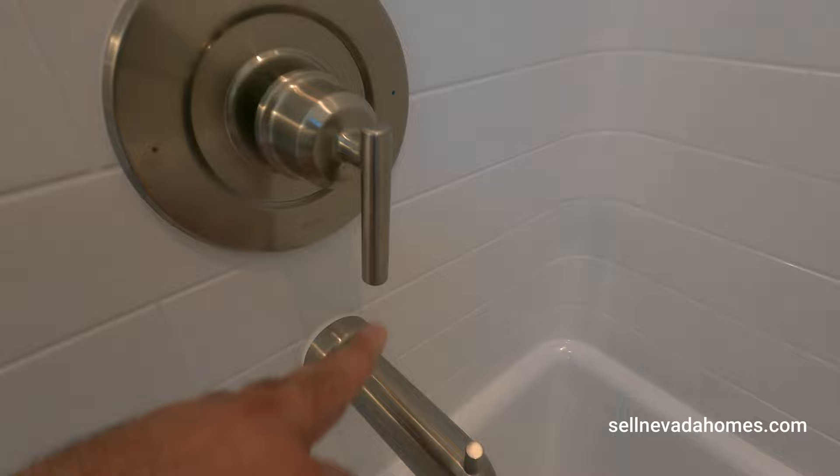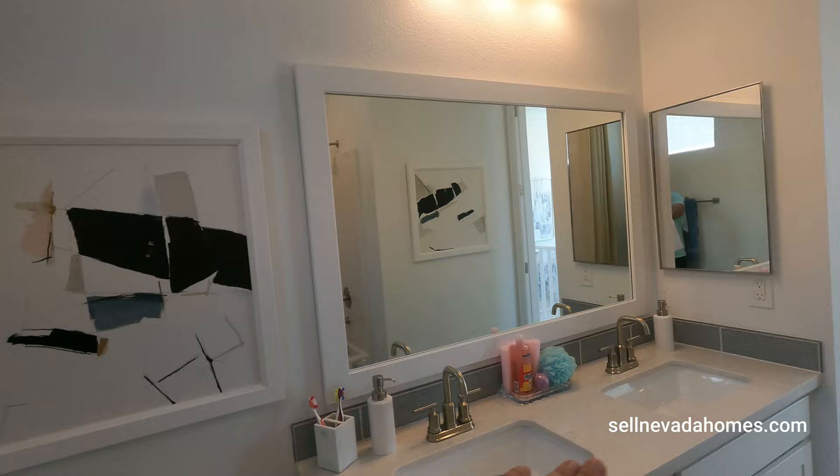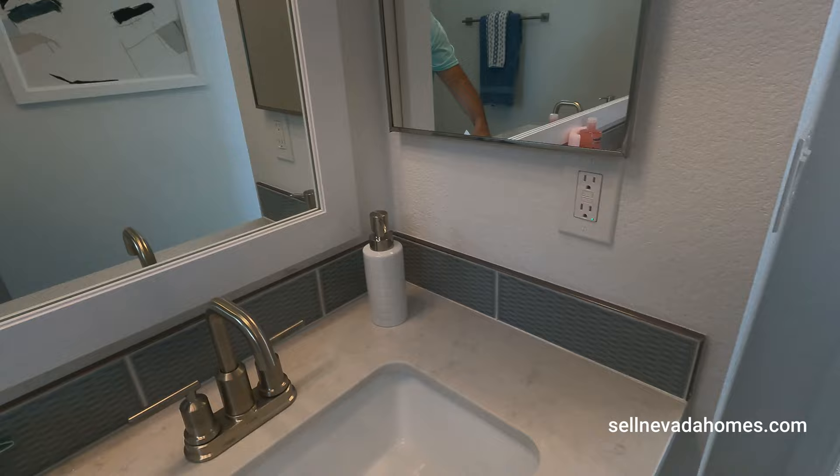The upstairs bathroom has a shower. This would be our shower — we also get a single window, though it doesn't look like it opens. We've got a toilet and a couple of sinks. Typically, you only get a single sink; if you want a second sink, that's an upgrade. I do like the backsplash they have in here. We also have access to the attic from the bathroom.